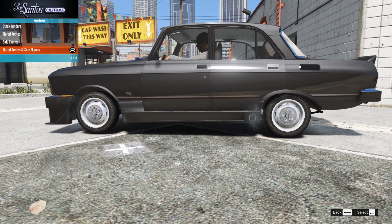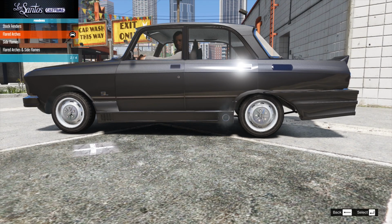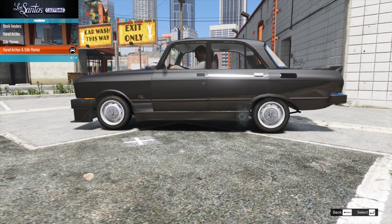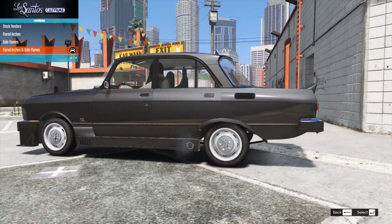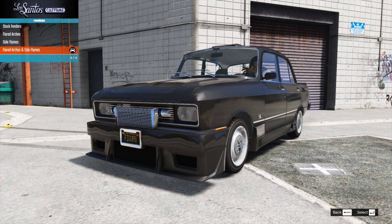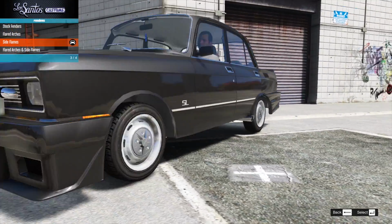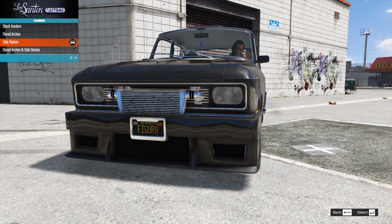Kind of weird. I guess that matches white. What? Okay, right. So the first one, we have side and rear. The next one, we have front and rear. And then we have front and side. Where's the option for front, side, and rear? Why is that not an option? Why can we only choose one or the other? Right, well, in that case, front and rear, no side, I think is the option we're going to have to go for here.